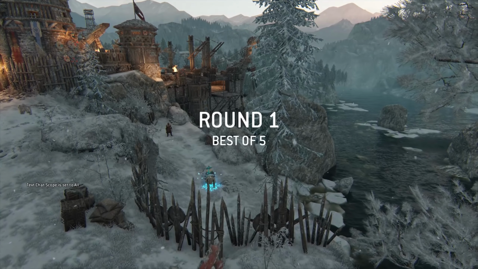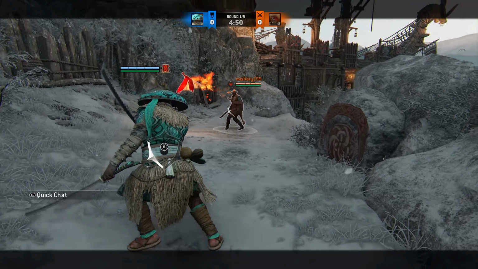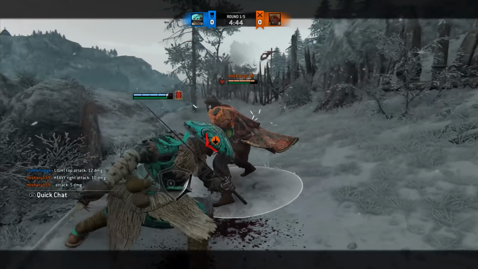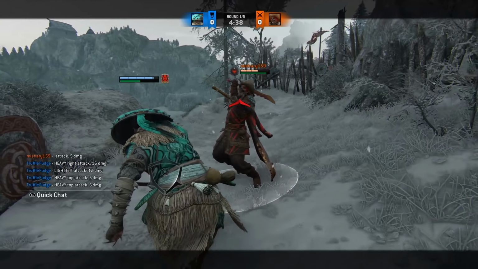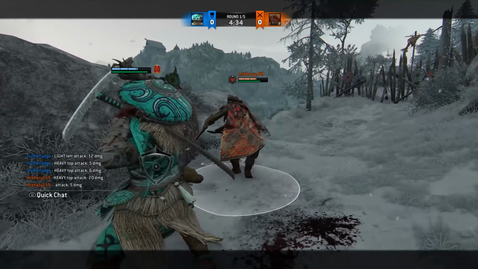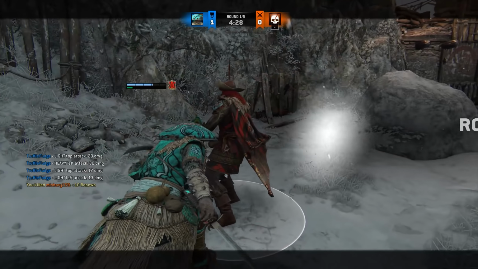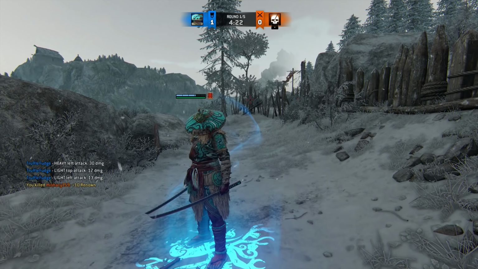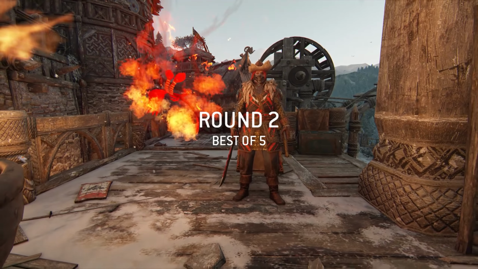Okay, we're... didn't soft feint that one. He just went straight into it after our feint. Just wanted to see what he was going to do. Round two. Had a thought that he might try a light interrupt, so I was trying to be prepared for that as well.